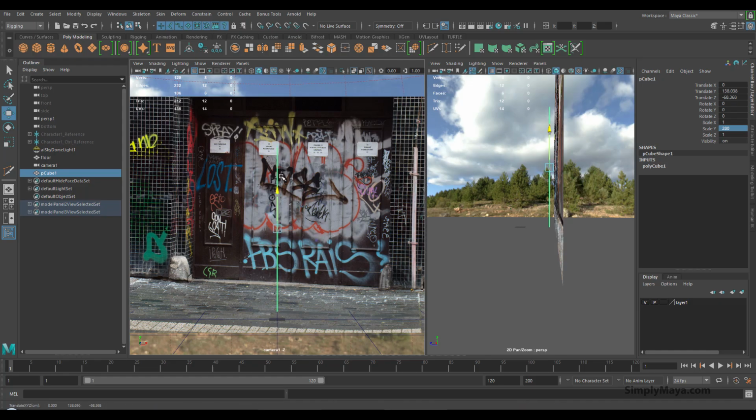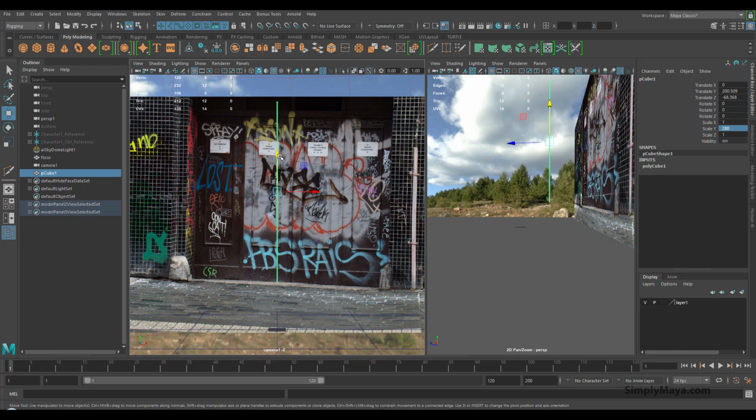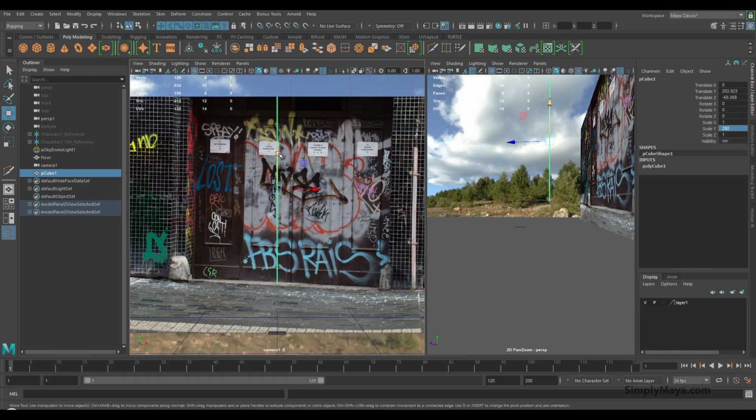So we're actually going to cheat and just move the geometry. Now normally you want to match the backing plate to the camera. You don't want to be moving the geometry around like this. But in order to make life easier and get this a little more accurate and easy to do, in this case I'm just going to change the point of the floor from down here to up here to make this a little easier on myself. So I'm going to get that and say that's approximately right.